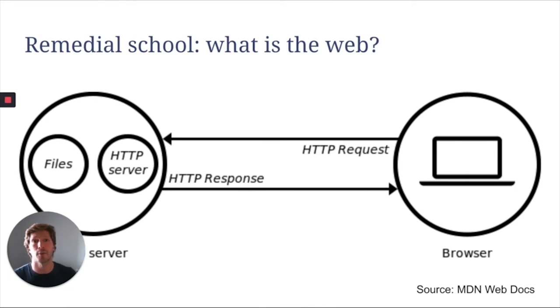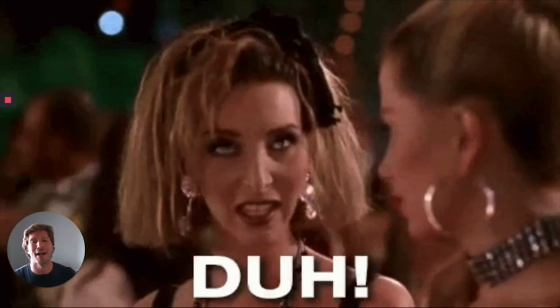So let's talk about the web in general. If the internet is a set of computers connected to each other, the web is a subset of the internet, where many of those computers are servers. And these servers use HTTP to share documents, which are meant to be viewed in web browsers, or clients. URLs tell the browser where to find a given server and what document to request from that server. I know, mind-blowing stuff, right?